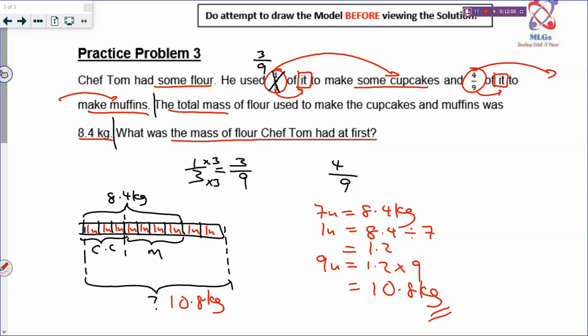Okay, the first few lessons on fractions are very important because they build the foundation for you to draw even harder models or even harder problems with fractions later on. So you have to know, first of all, how to read fractions, how to look at fractions, and what they refer to in general. And then you have to break up the fraction by doing arrow pointing, and then use that to draw your model. Okay, all right. So we come to the end of this fraction lesson.